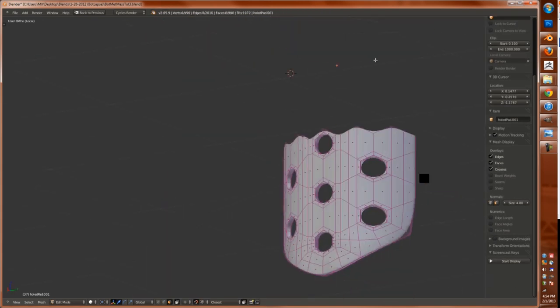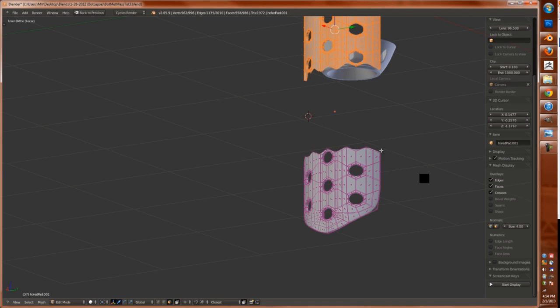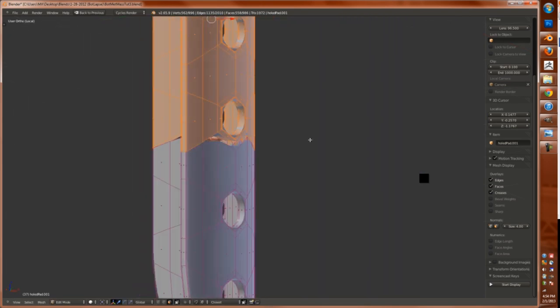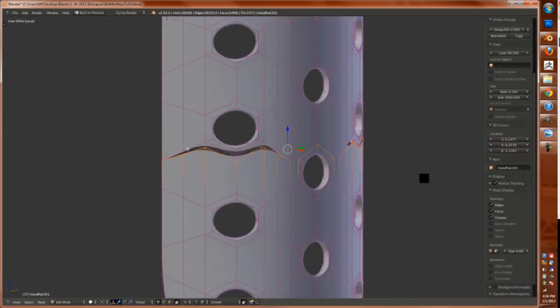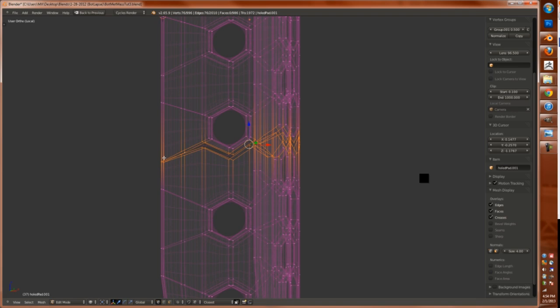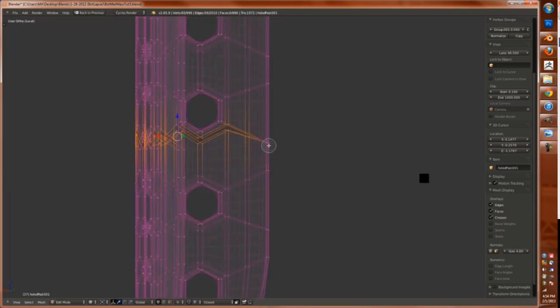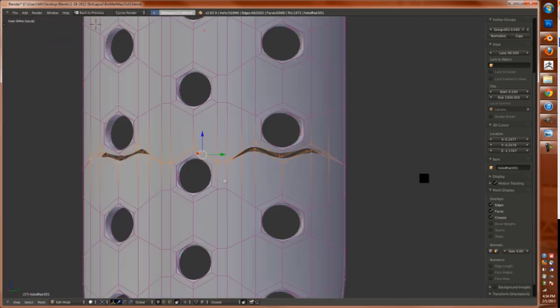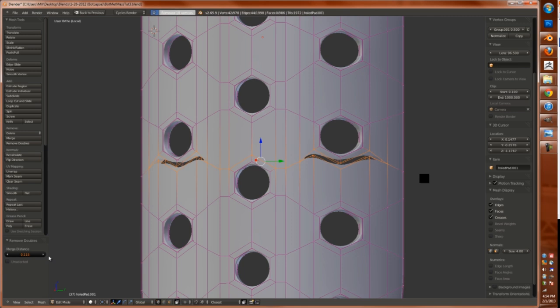And these faces stop it from snapping properly. Delete those, and now it's fitting in. However, for this part I can just remove doubles and get rid of those selections and just play with the distance. Case closed.